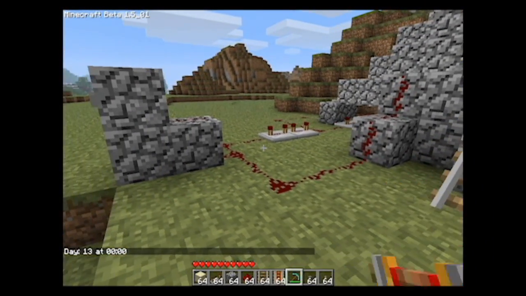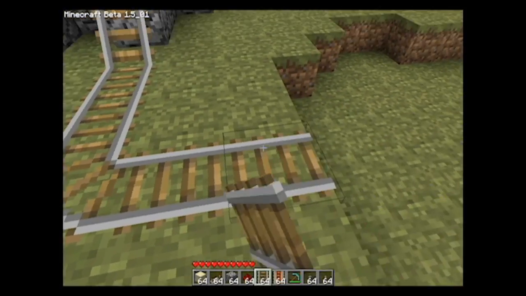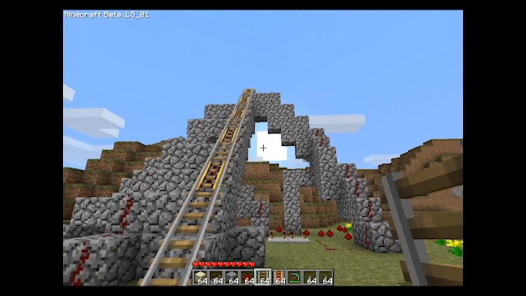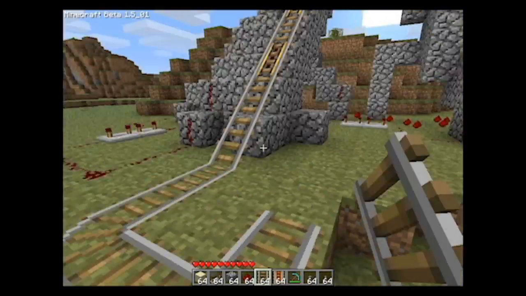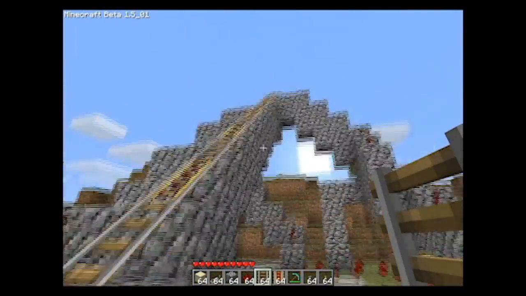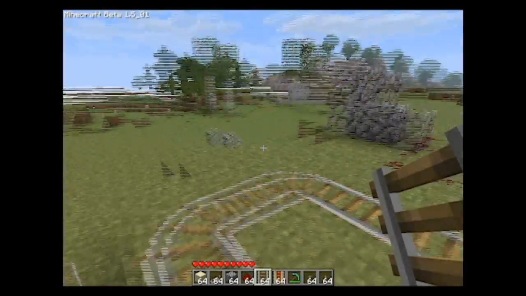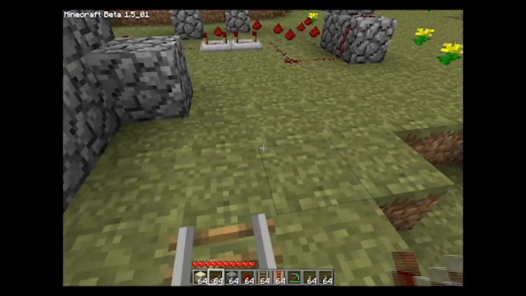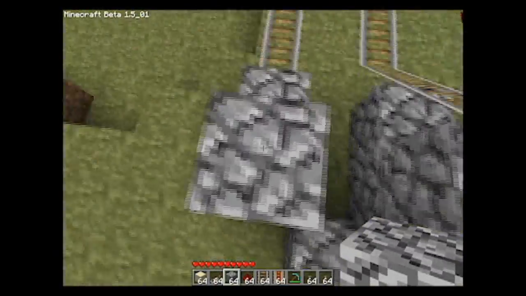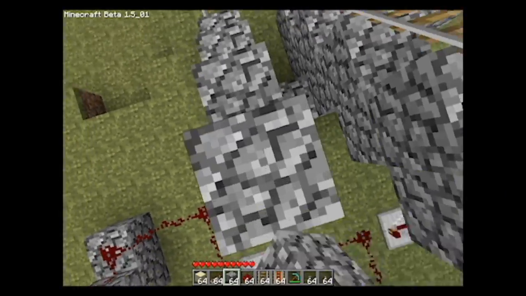So then the next step that you're going to want to do is, if you have this in a continuous loop, you can just hook up the front to the back, basically. But for most applications, you're just gonna want to hook up an entrance and an end. But just so that I can show you that this is gonna work, make a little rail go back off this slope.